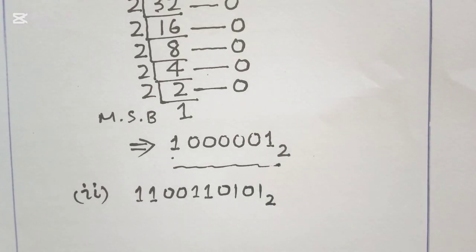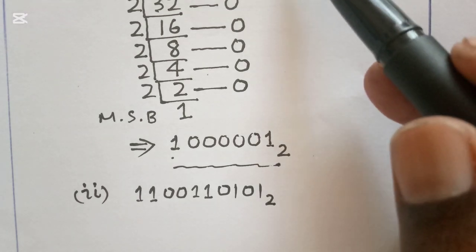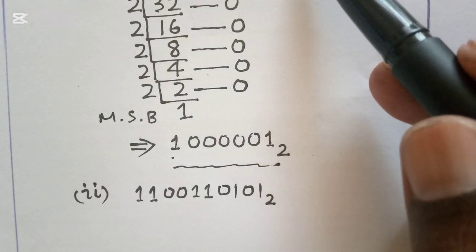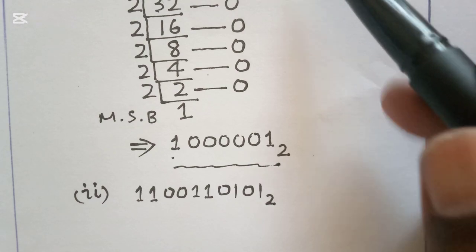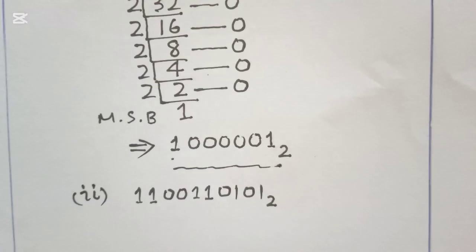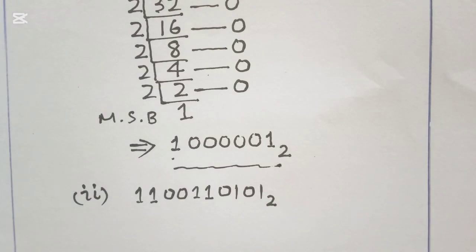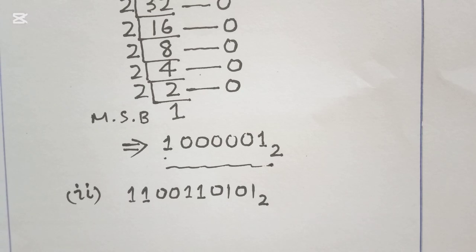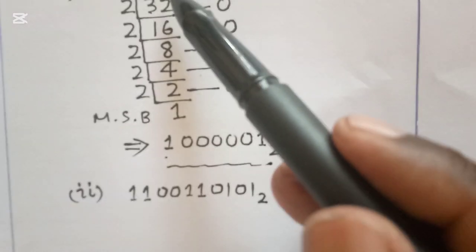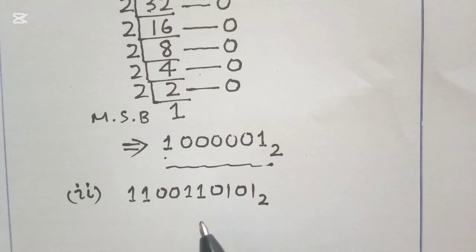Guys, we want to convert this number to denary. Another name for denary is decimal number, and the decimal number is the one that has a base 10. For this one, we are now going the opposite way. We were dividing by 2, but for this one, we will now be using 2 to multiply.